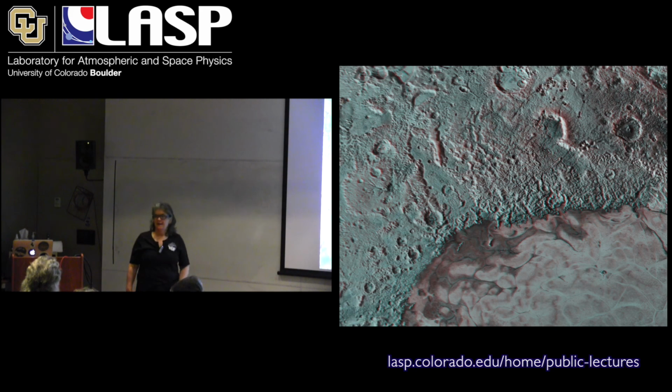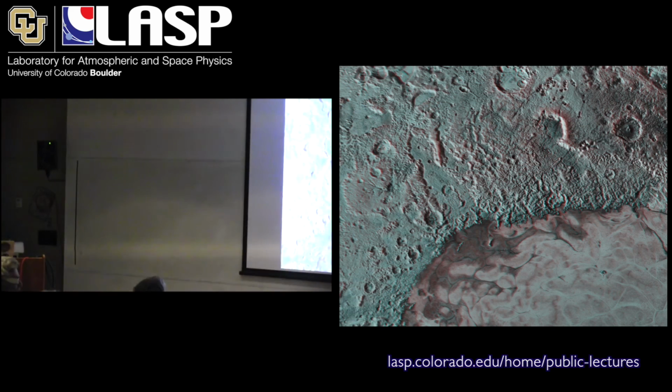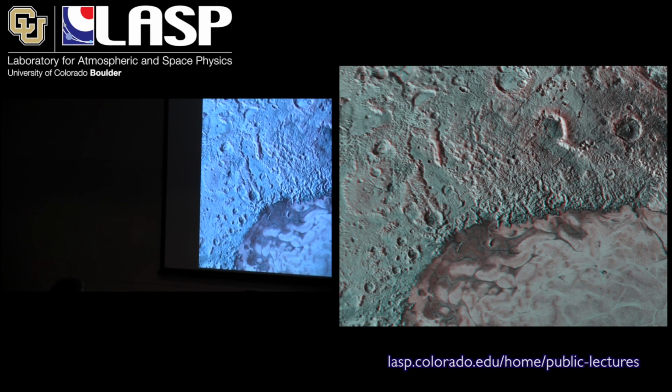Do you have all the data back? No, we only have about a quarter back. But we're going to get a whole bunch more. We got some of the best back. Right, the best pictures are probably back. We're going to have quite a few more pictures, but also a lot of spectroscopic data, and we're going to resend some of the stuff. We'll be looking at the sides, which were a little more fuzzy because they're further away. Some of that sort of stuff as well. There'll be a lot more stuff coming back.